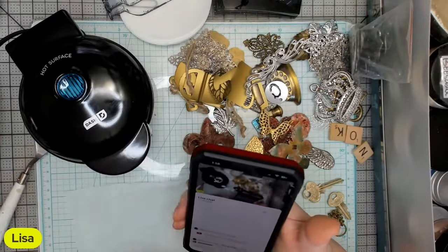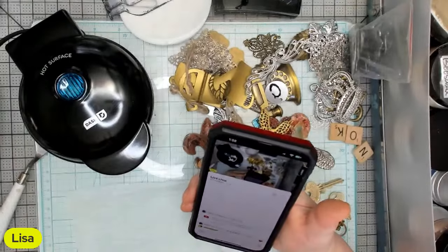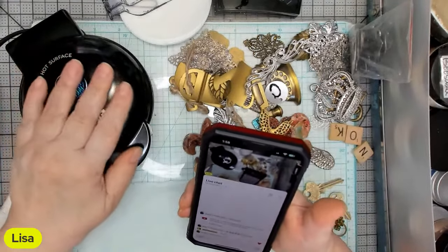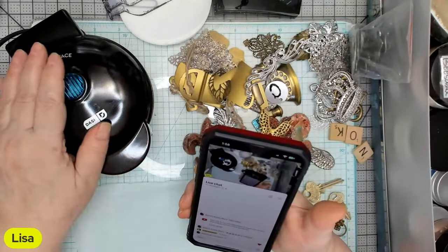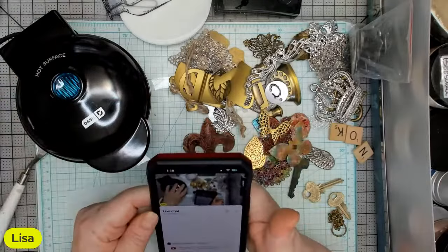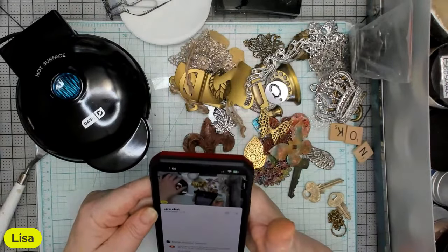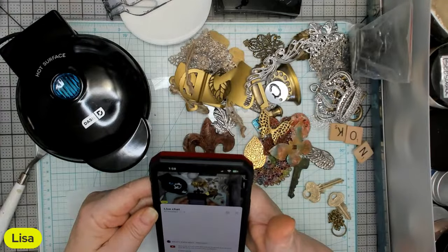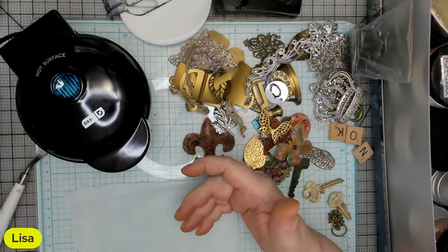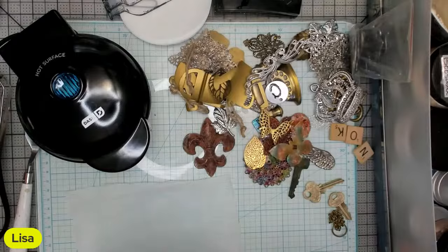Anybody new? I'm Lisa Jameson, and we are going to try out metal in this mini pancake maker today. And because I didn't try it out last time, I'm going to try a couple other things while I have it out. So we're just going to mess around with this. I did cut out a bunch of stamped and cut out a bunch of shrinky dinks.